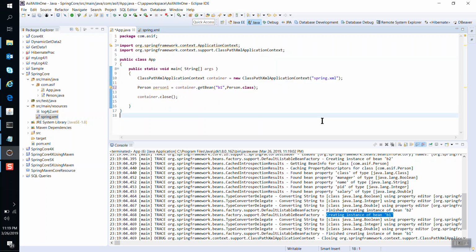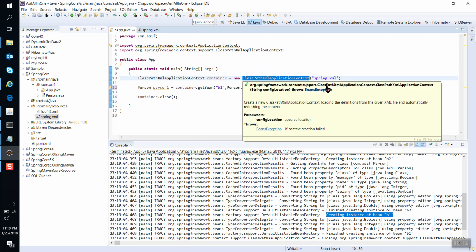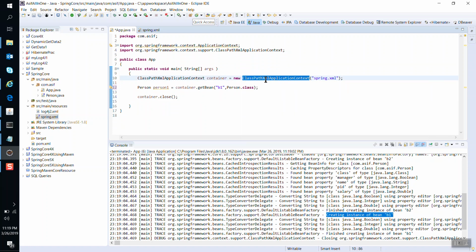So now if you can see, this is the class path. As we are making use of the ClassPathXmlApplicationContext, we are saying we are putting it in the class path. But our configuration file is already present in the class path under src/main/resources. Okay. So here, to increase the readability, we can also do one thing.